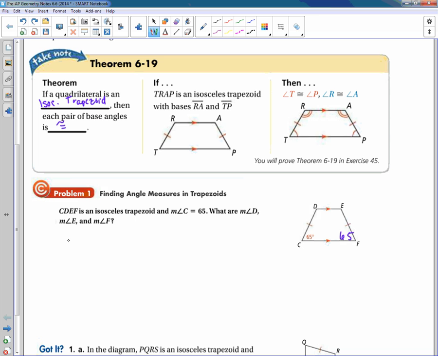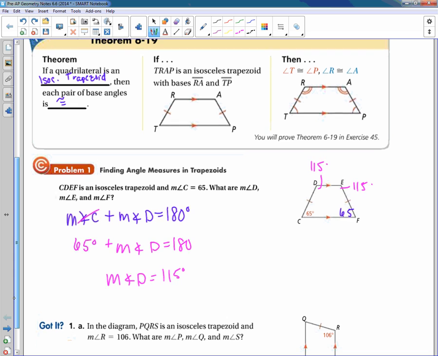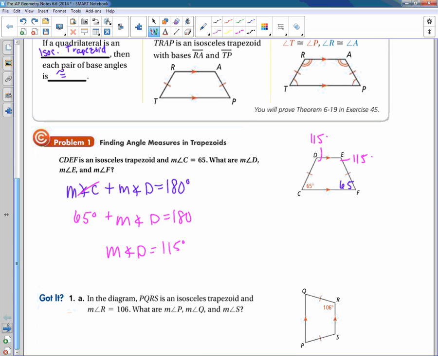How can I find either angle D or angle E at this point? Right, so I would say that the measure of angle C plus the measure of angle D equals what? 180 degrees. Then I can substitute 65, right, since I know that that's the measure of angle C. And what's the measure of angle D going to be? Yeah, 115. Now, once I have angle D is 115, what is angle E? It's also going to be 115 because those are going to be congruent angles at the top.